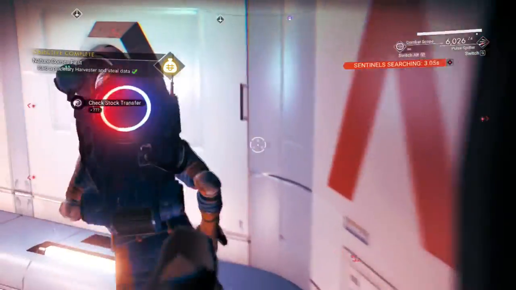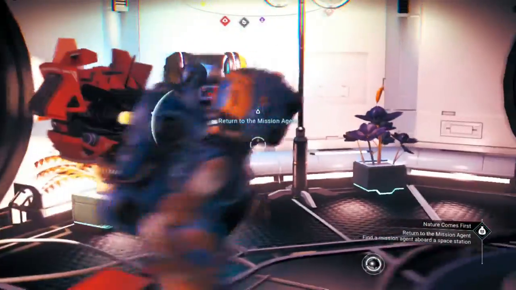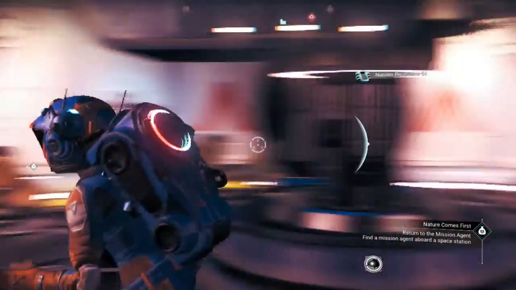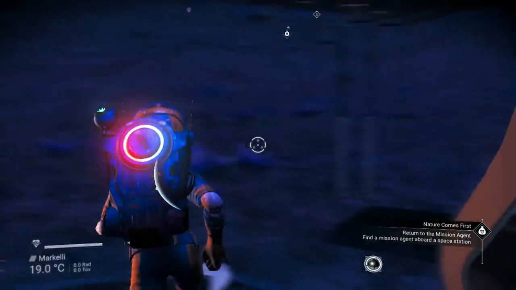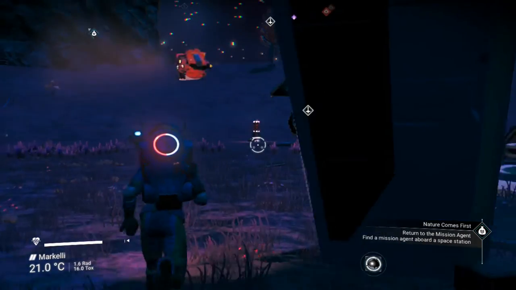Now let me just hang out in here for a bit. Oh, the sentinels are in here, but they can't shoot in here. I suppose that makes sense. I mean, if they were lobbing bombs like that one, then they'd blow something up that they might not mean to blow up.